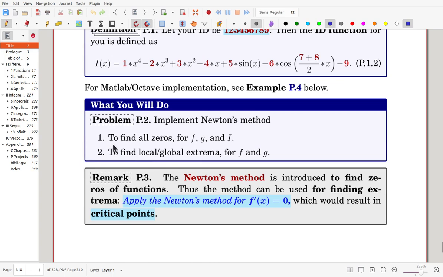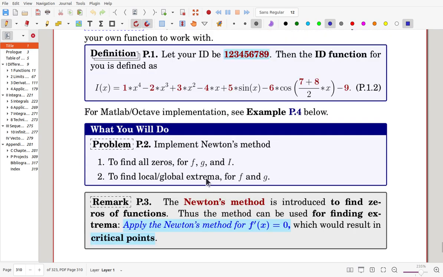Here, for f, g, and I, so three functions, you have to find all zeros, and you have to find the local and global extrema for f and g.